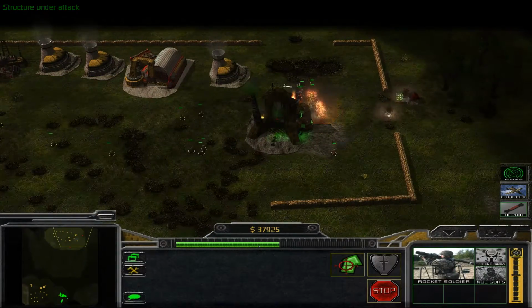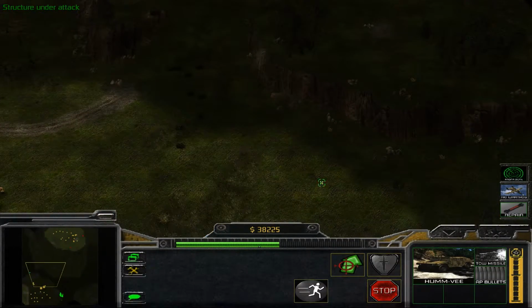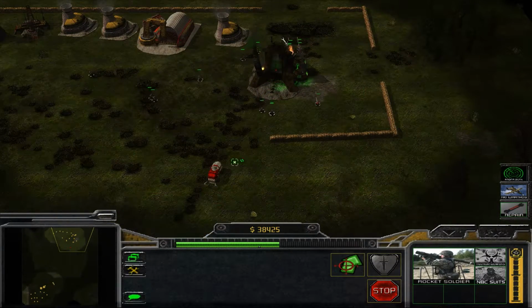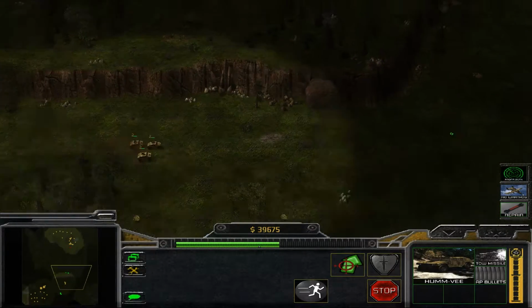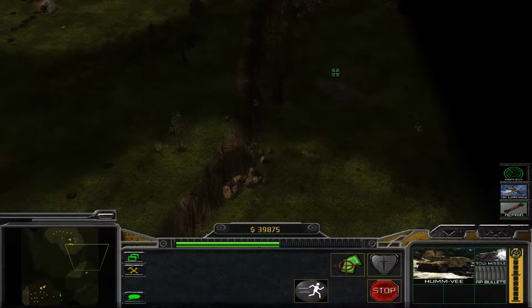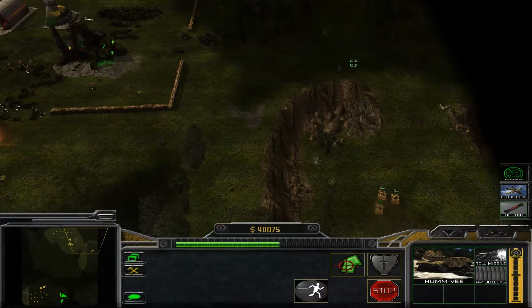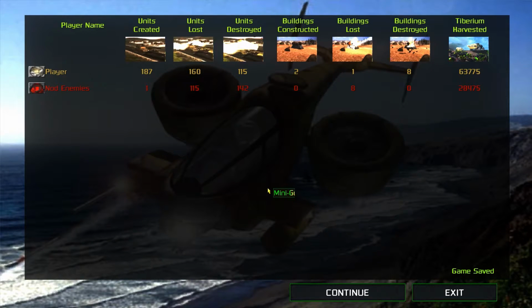Now I have a Nod engineer. Same, but with a red briefcase. Whoa, that guy died quickly. So you take over that, and you guys. Let's just build more minigunners. What? Whoa! What? Just kill this guy. It's not that difficult. And thanks for delivering your Tiberium to my refinery. Holy hell!